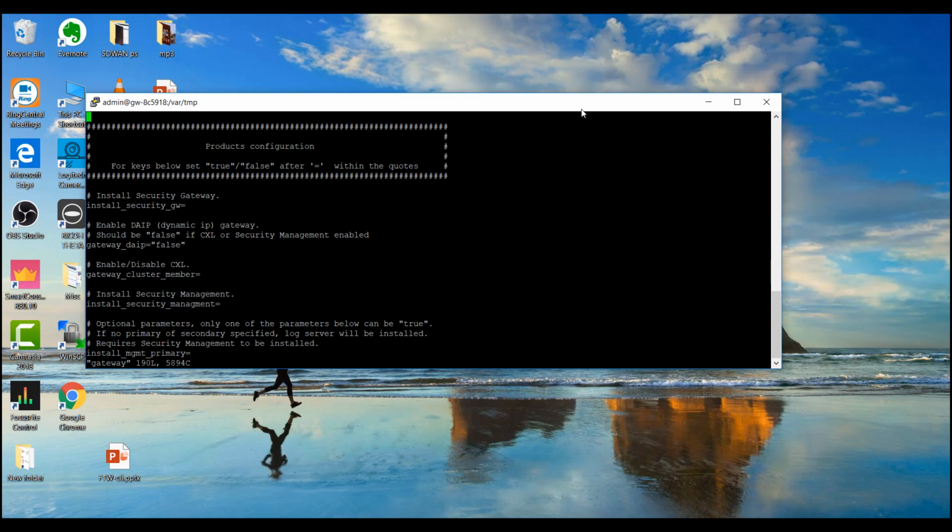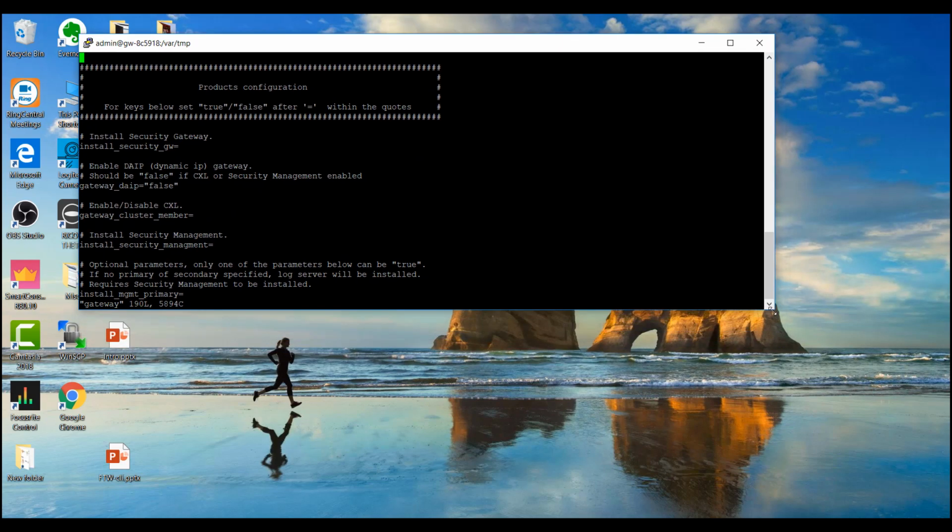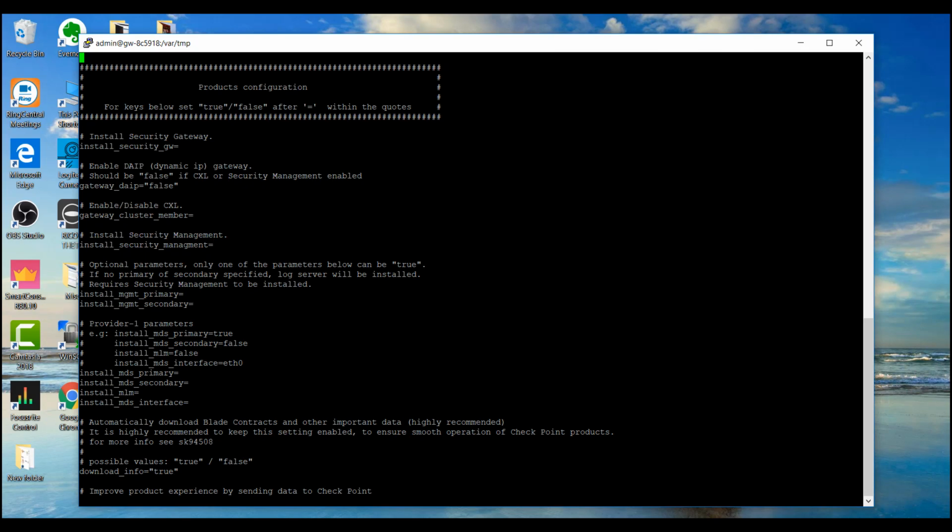So I'm going to use VI editor, and I'm going to edit the parameters that we looked at under the gateway configuration. Next, I will edit the mandatory entries. The first one is install security gateway equals true.